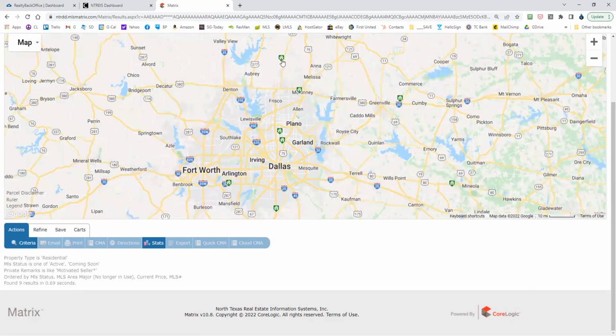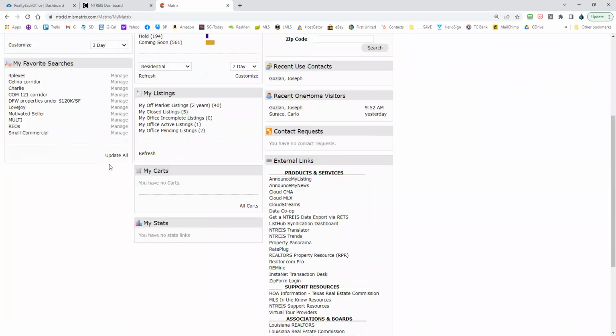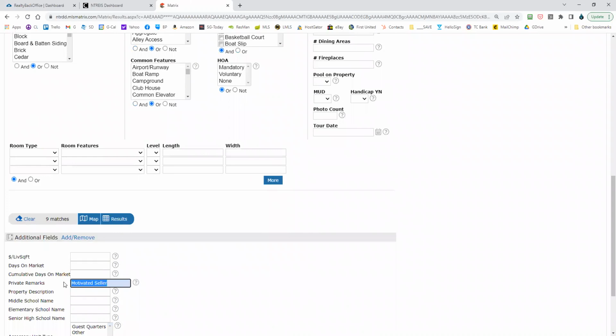Does that make sense? So these are really ways to help our investors find deals. We can look for words like divorce. There's nothing. We can look for words like probate. There's one of those. We can look for the word estate. There's 7 of those. We can look for the word urgent. Nothing there. You've got to remember, this is kind of like the market we're in right now. A lot of distress, and I always look for private remarks and description, because sometimes it's there and sometimes it's somewhere else. Here's 2 more where they have estate in there.